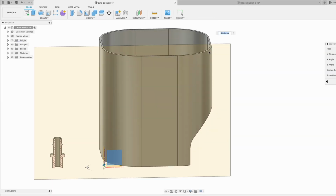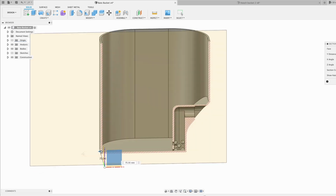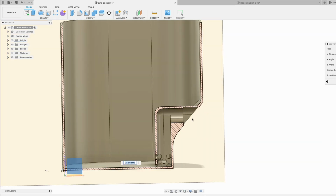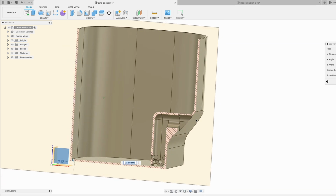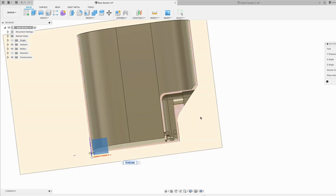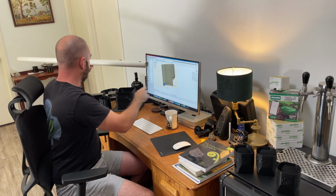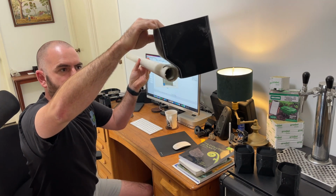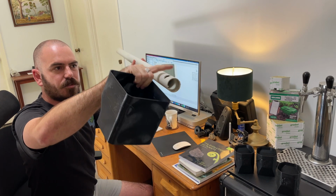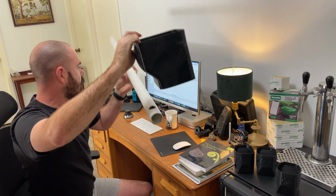So if we have a look at the internals of the Beto bucket, we'll do a section analysis and we'll pull it straight through the middle. Now, as you can see, the internals act as a bell siphon. And once I have a part that plugs in the front here and goes down into what would be the return pipe that the bucket would sit over the top of, it will create this full siphon and drain the bottom of the Beto bucket completely.